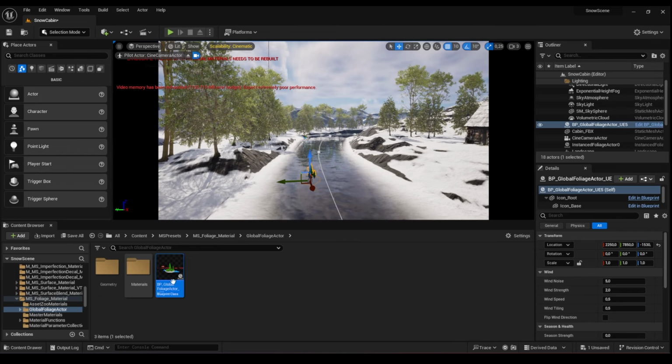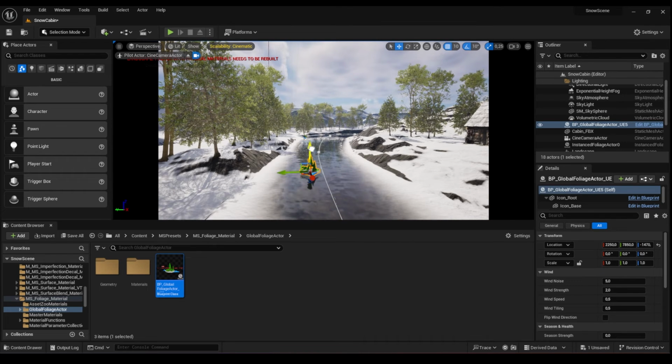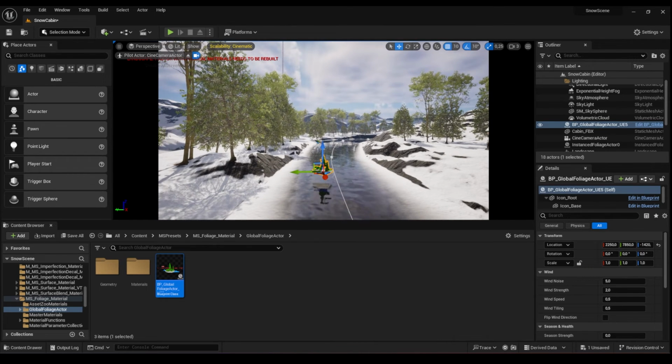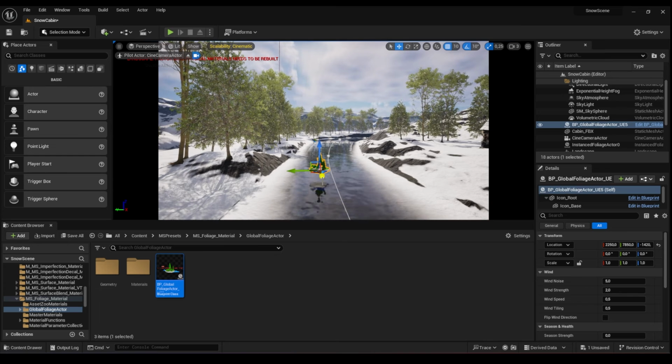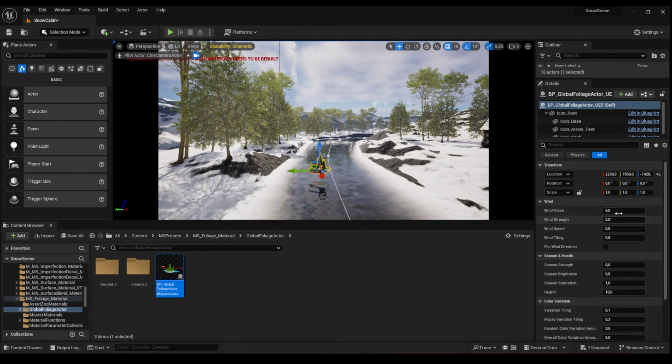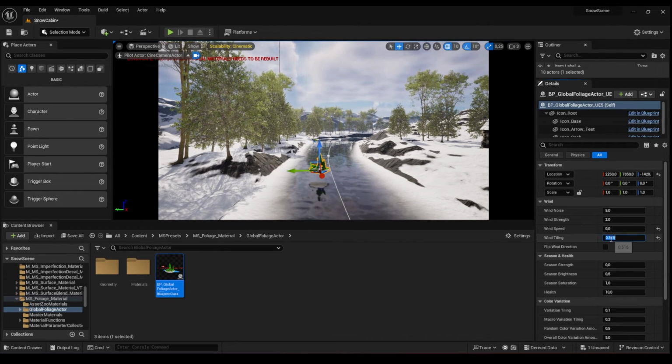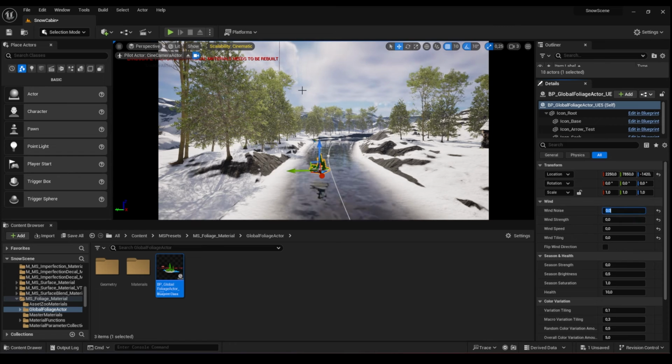By the way, this preset here just works on Mexican trees, so if you try to use another kind of tree, that won't work. We need to change a few configurations. The first thing, I'm gonna disable the wind, so we don't have the wind anymore. The trees stand still.